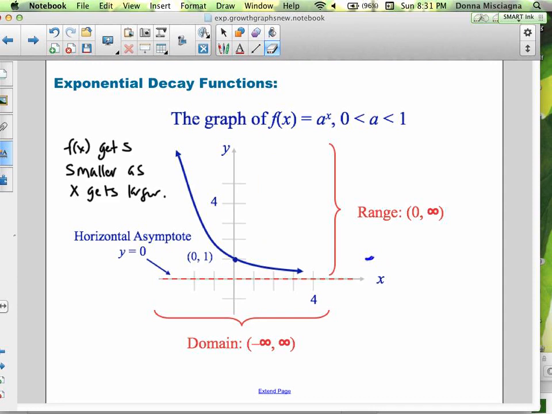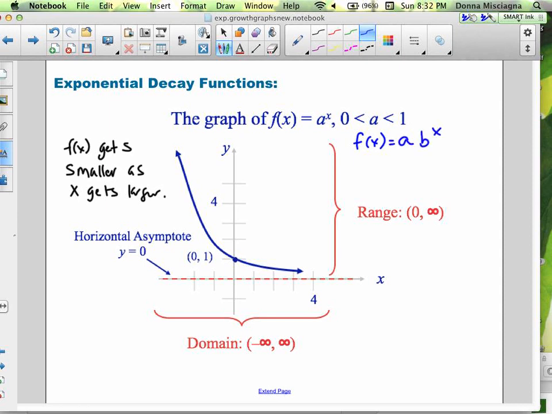And that's going to be true anytime a is... I don't like it like that. Let's write it as y, or f of x equals. Add just this part to your notes next to it. We usually refer to a as being the starting value. Let's write it as f of x equals a times b to the x, right? Because our starting value is not necessarily going to always be 1, right?